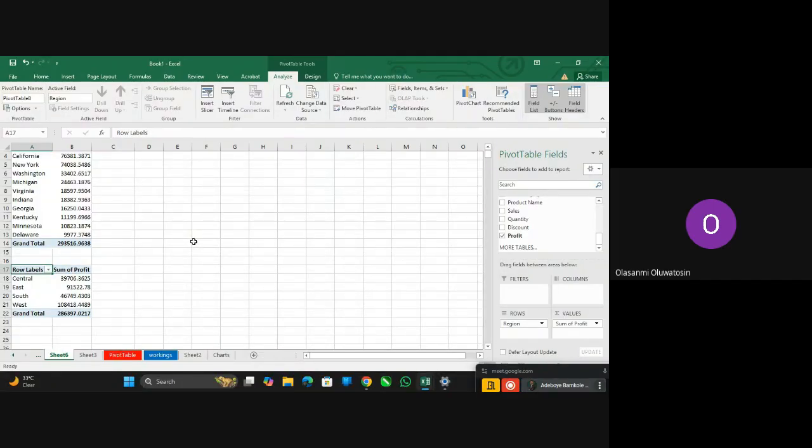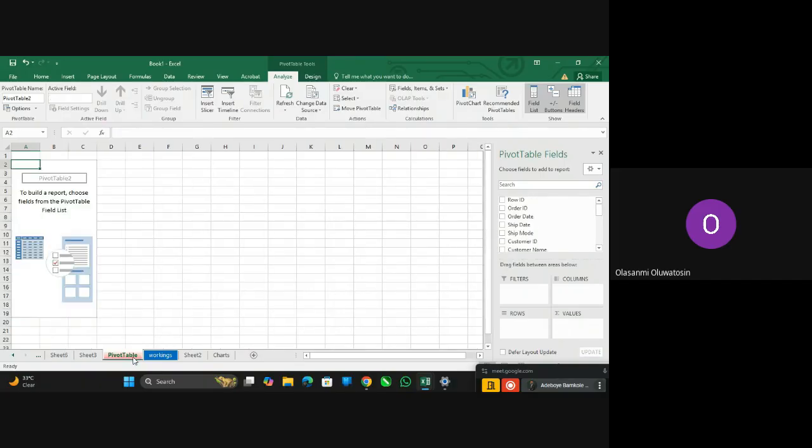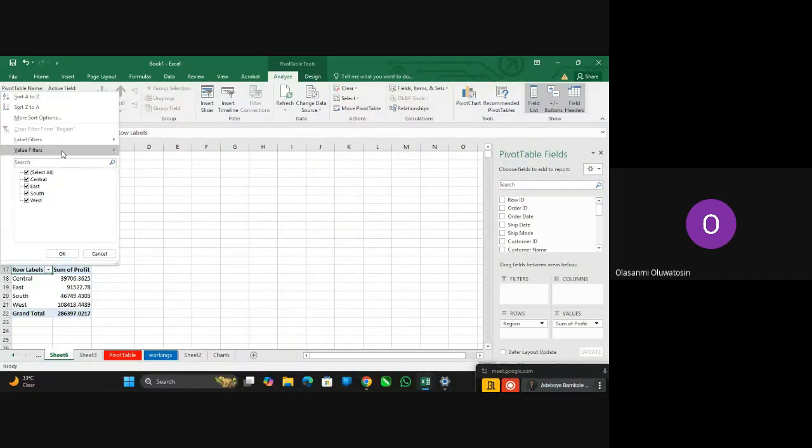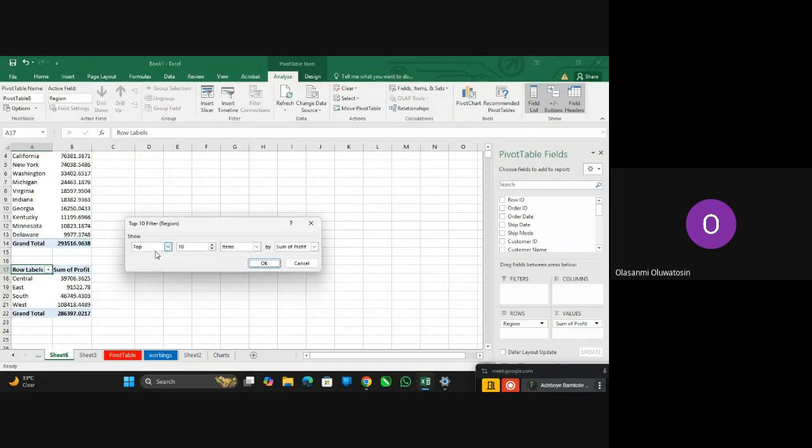Okay, now we can see, okay, central. So now we don't know if it is central that is having the highest sum of profit. So what we have to do is value filter. So let's value filter. So that means we'll drop down and top. You can see that our list is not up to top 10. So let's just do top 4.